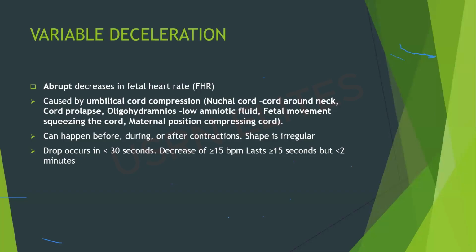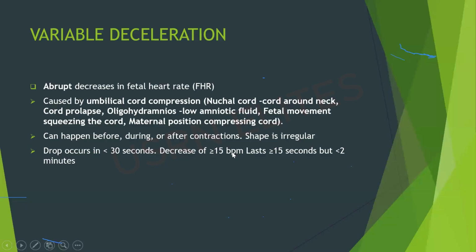With this one, it doesn't go with contraction. It can happen before contraction, during contraction, or after contraction. So the shape is irregular, as we saw. And the drop occurs in less than 30 seconds. So a decrease of greater or equal to 15 beats per minute, and you know this 15, yesterday I told you.